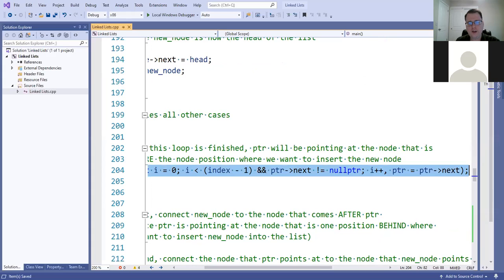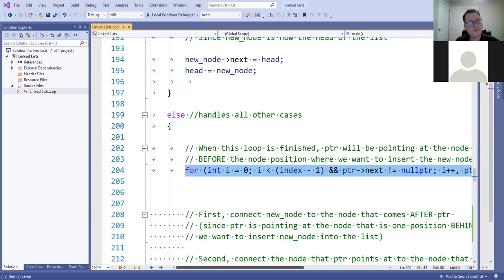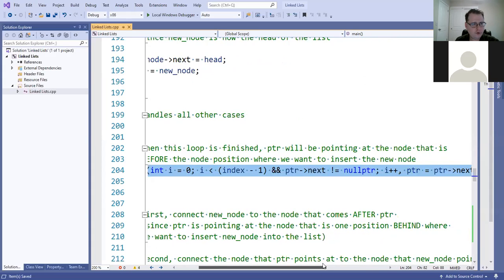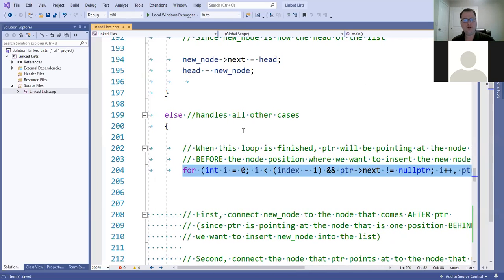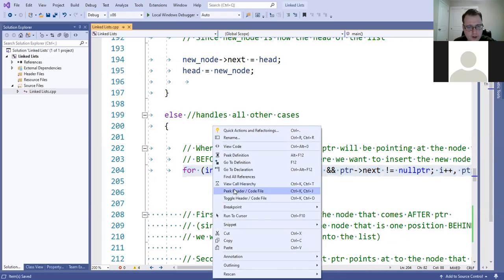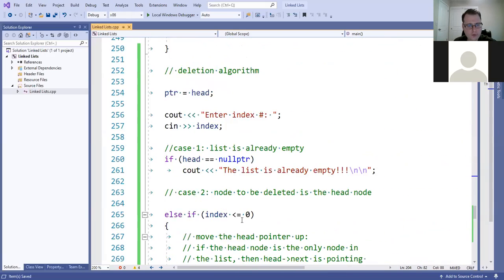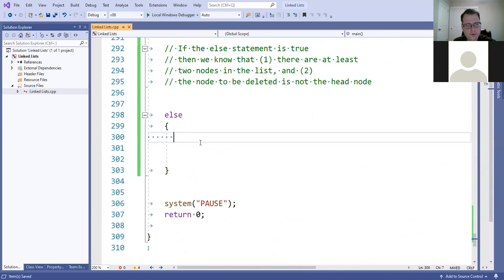So in many ways, this is going to be similar because the user also is providing an index number to control which node is going to be deleted. But it will be a little bit different here, but we can go ahead and think about doing something similar here.